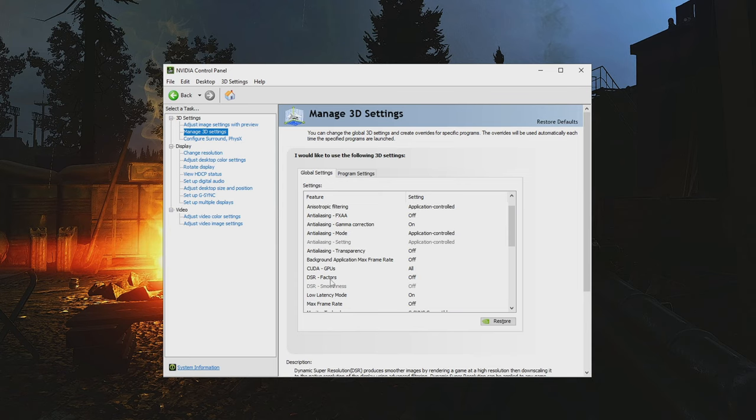In fact, theoretically, it should give you less, especially if it gets to the point where the GPU is now the bottleneck. So make sure that this is off, because this could be a severe issue if you have it turned on and you don't know about it.